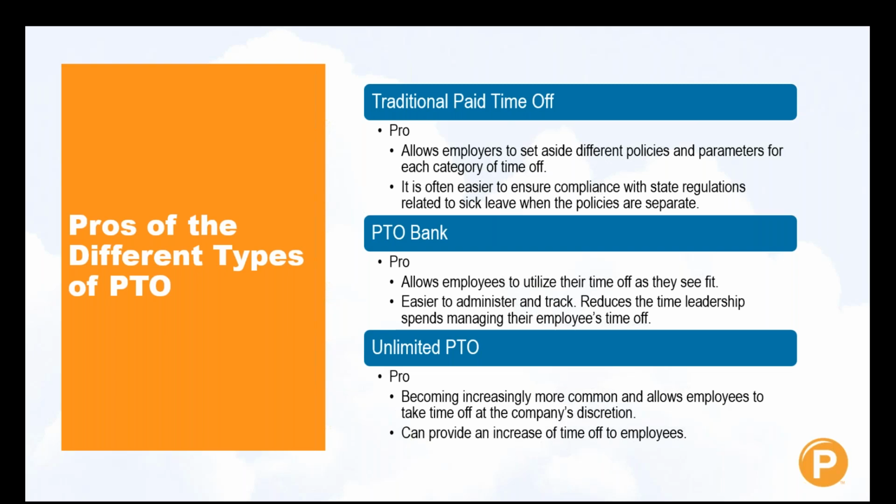And then we have the unlimited PTO. So a pro of this is, one, it's becoming more and more common and allows employees to take time off at the company's discretion. It's often seen as more flexible. And in today's day and age, it is so crucial to be competitive in this market. And so people are definitely starting to adopt this.